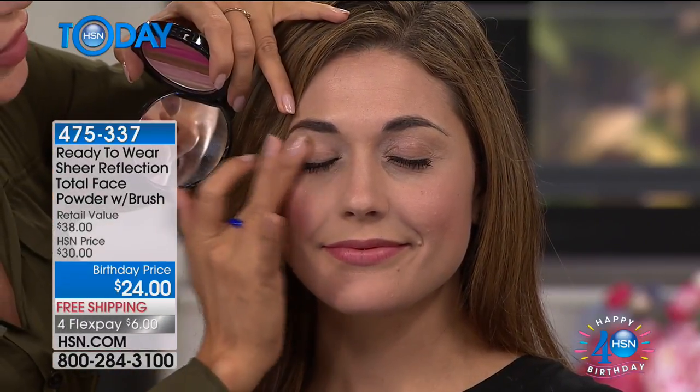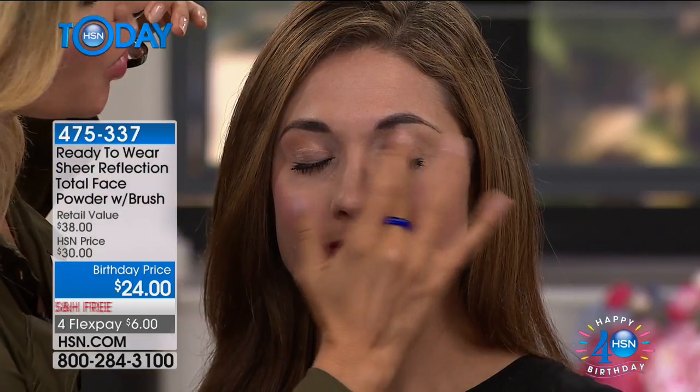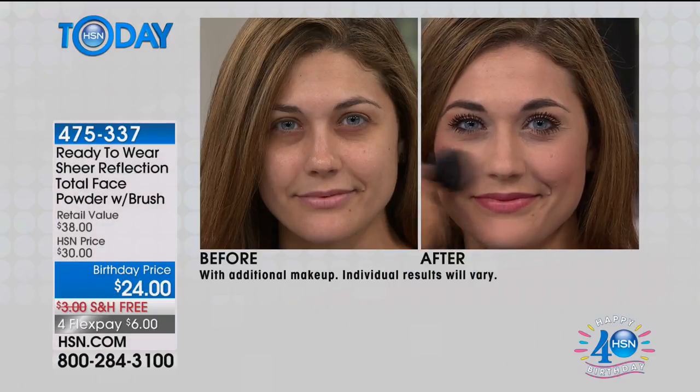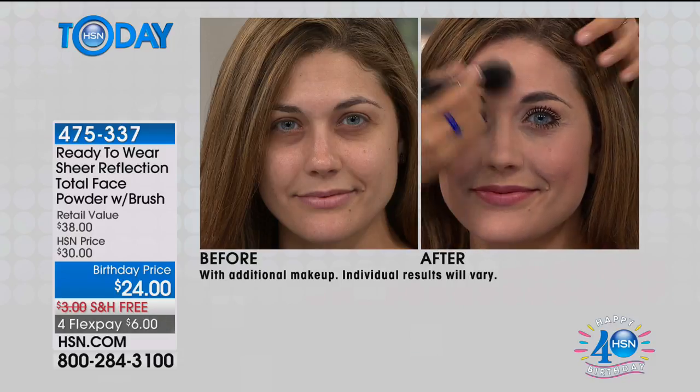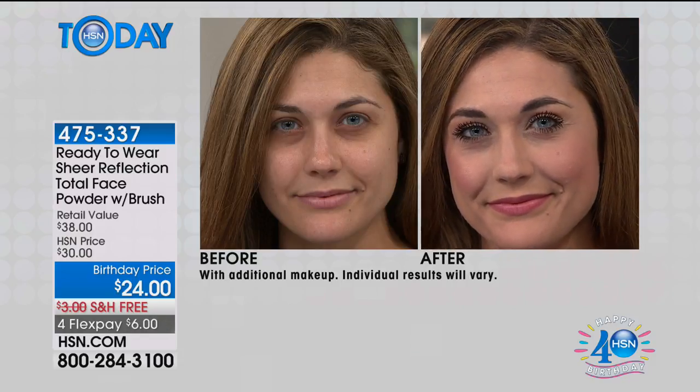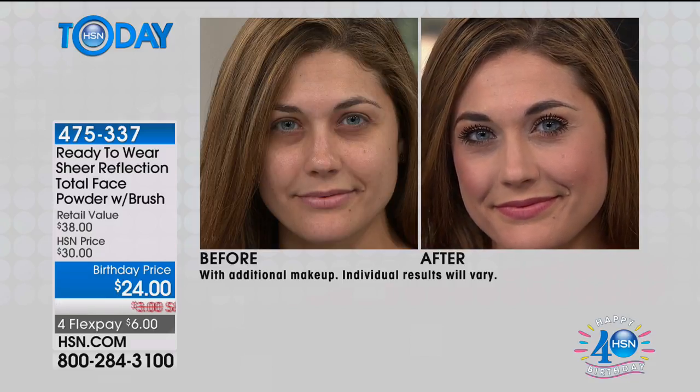Olivia has on our serum foundation, and look, within a second, we've put Sheer Reflection on her. Look at her complexion all of a sudden. It's just transformed. Go ahead and close your eyes for me, Olivia. I'm going to pop this bronzy shade right on her lid. And again, what we said about Ready to Wear is it is effortless. If you think it takes minutes and hours to achieve these results, it's so quick and easy because these products are made to work for you. They're made to be goof-proof, basically. And that's what this powder is.